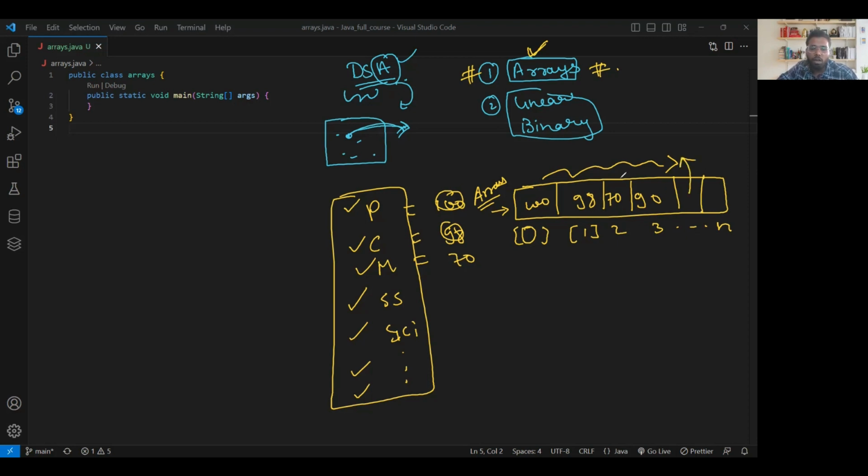Clear? Okay. So again, before starting to code, let's try to visualize a bit what actually happens in the memory. We already know that in memory, the data will be stored with 1 byte being there. 1 byte is 8 bits, which we had discussed in the initial classes. So the memory locations will be in this format.